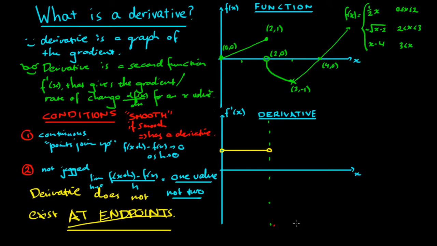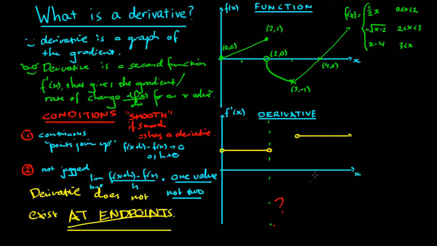We'll work that out definitely in a second. And then the final part of the graph, this part here, the gradient is going to equal 1 because the gradient of this line is equal to 1. So I can pop an open circle here and I can draw a constant line across. So I'm saying for all these x values here, the gradient of the function is equal to positive 1.